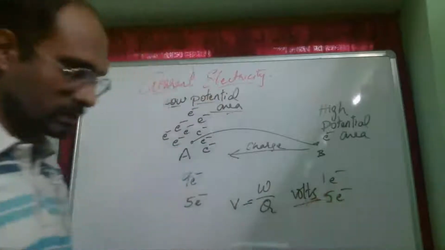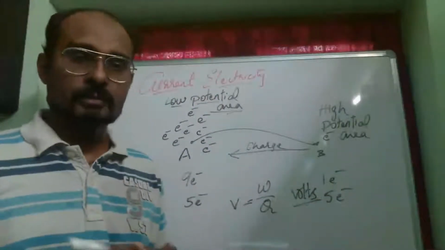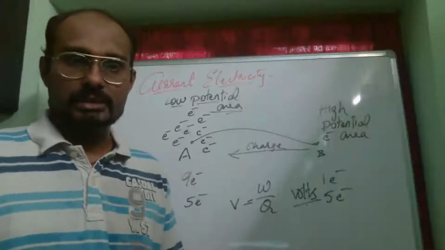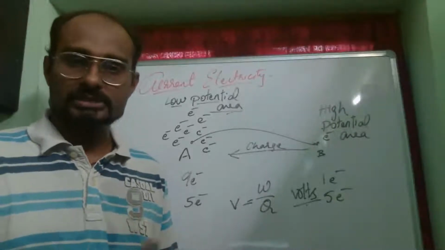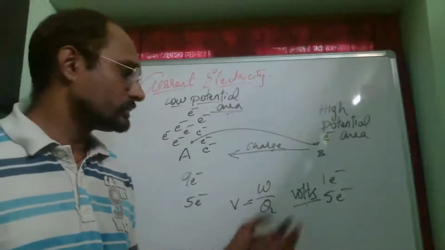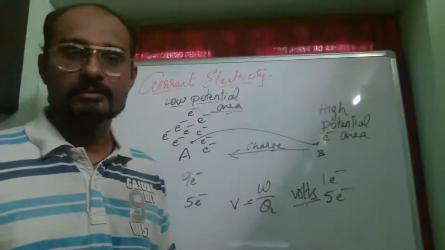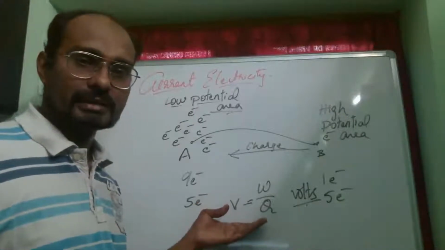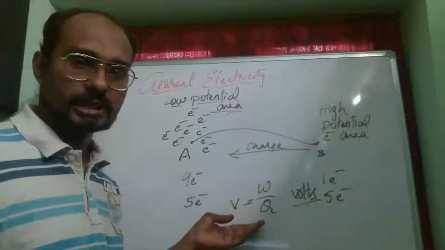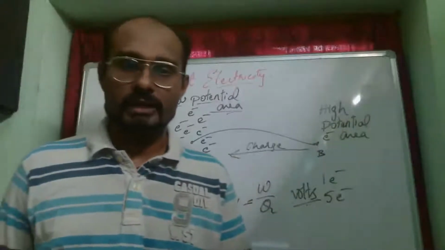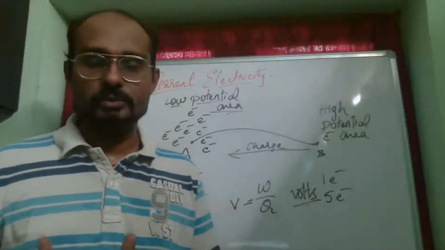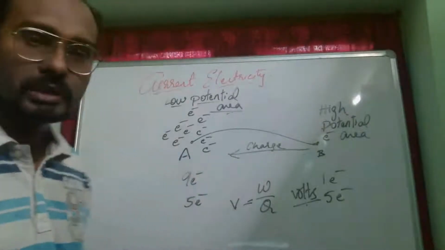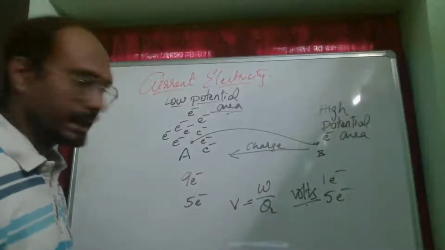This also is the name of a scientist. Volta is the name of the scientist who invented the primary cell. He was working on the potential difference and cells, and the unit was named after him with respect. Now we have voltage, which is defined as the amount of work done per unit charge. We have the definition of current, which is the rate at which charge is flowing from one place to another place. Now, coming to the relationship between current and voltage.